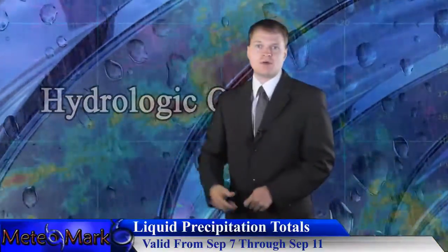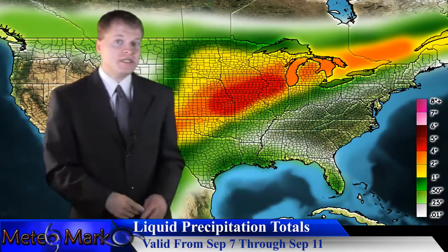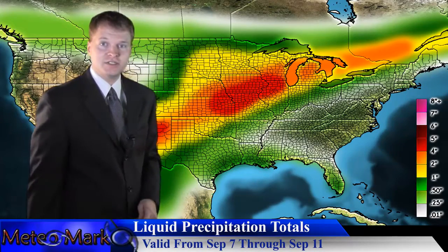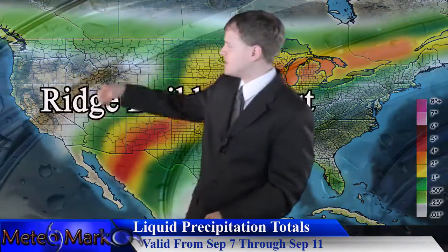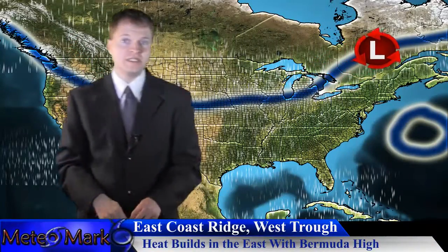Let's take a look at the problems across the continent. We're starting off with precipitation across the country — look at this especially across the Midwest into the Great Lakes and into central Canada. We're looking at a lot of problems here as the jet stream really digs. Take a look at that jet stream digging — it's on the eastern periphery of that trough, with a ridge building in the east.